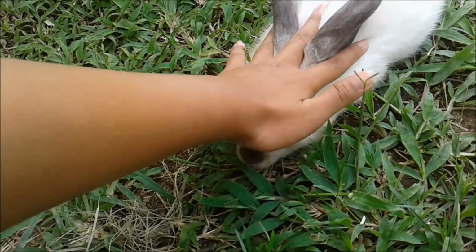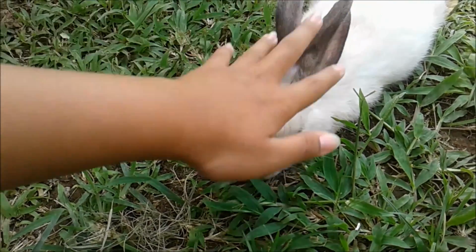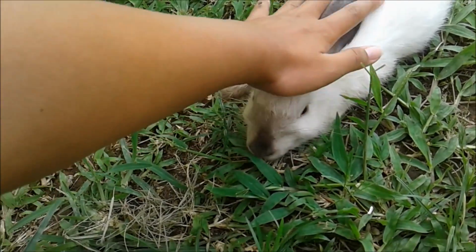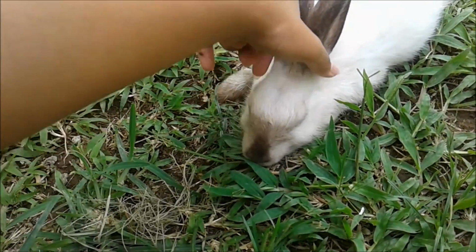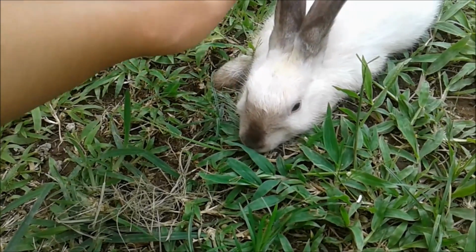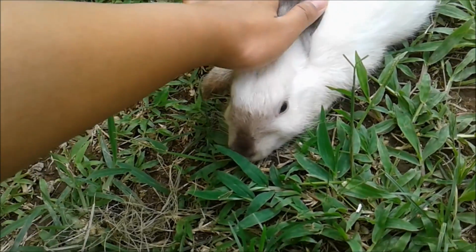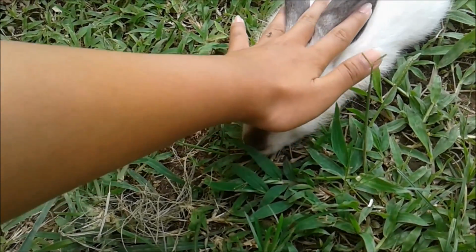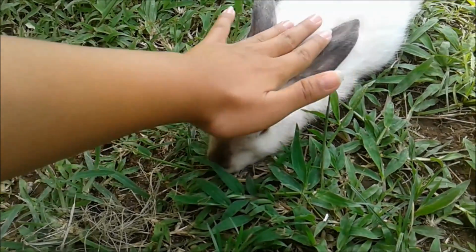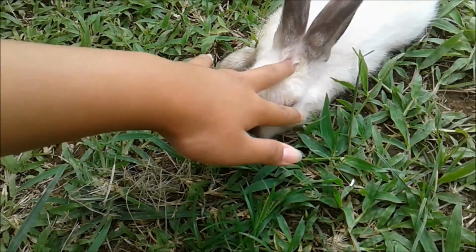Rabbits are usually social creatures and they usually show how much they like you and how much they don't. If a rabbit lets you pet them, then they like you. Some rabbits sleep with their eyes closed, like what Fanta can do, and some rabbits like to sleep with their eyes open. My rabbit Jon Snow is those special type of rabbits that like to sleep on their backs and their eyes fully closed. Now for the rabbits who do open their eyes and they don't move around, they may look dead, but just check their breathing and they'll be fine.